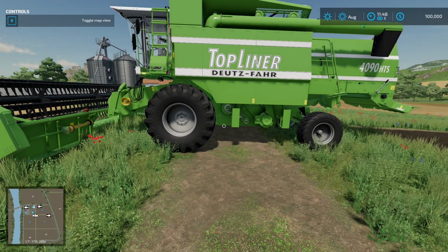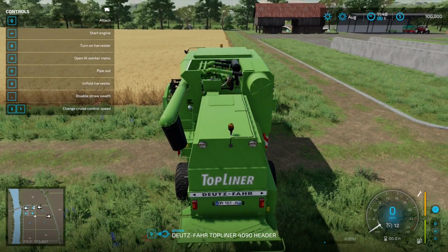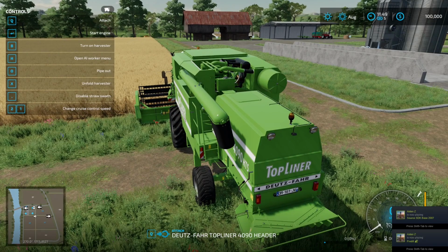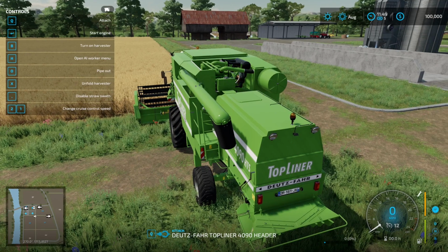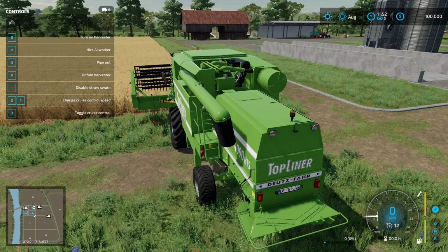Aside from that, now we're just ready to use the equipment. So let's walk up to our harvester and get in. Harvesters are more complicated than the other equipment you have used to cultivate and to sow. Not only do you need to attach the header, which I will do now by hitting Q, you now have to start the engine, and then you need to unfold the harvester. This gets the harvester in a state to work the field.